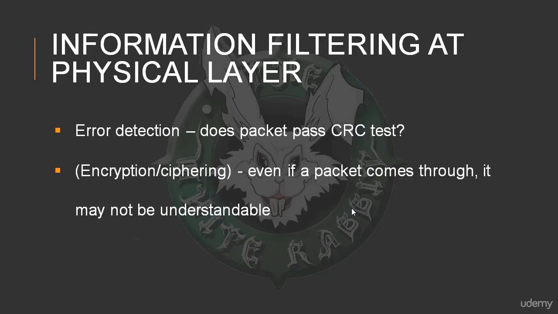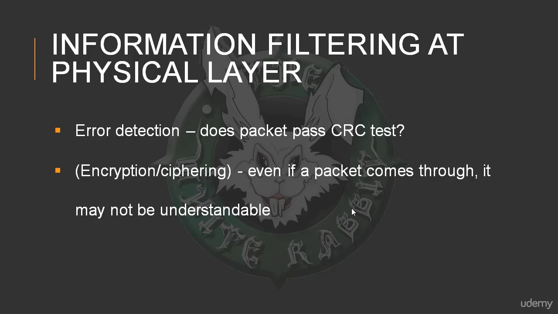Additional filtering at the physical layer can happen due to errors in the reception. So your network interface card, because of noise and interference, might detect some bits wrongly. Therefore, Wi-Fi has a built-in CRC test that helps the network interface card to detect some errors. It might detect it because it fails a CRC test, and then that whole frame gets dropped. That's also something that can happen.